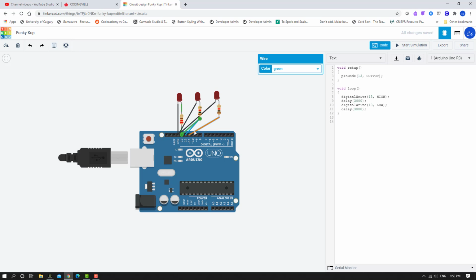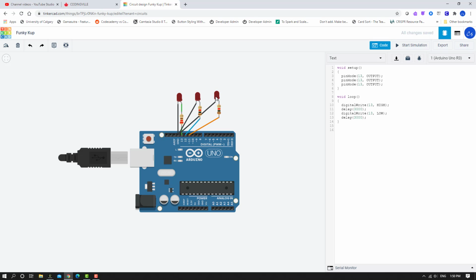But let's stop our simulation. I'm going to delete that wire, and we're going to look at how we code all three to go in sequence. So in our last video, we talked about pinMode and how it sets the data type or the output or input state of a pin. We're just going to copy that line. We're going to hit enter a couple times and paste it. Copy and paste is your friend when you're just learning this stuff, because that way you limit your typos.